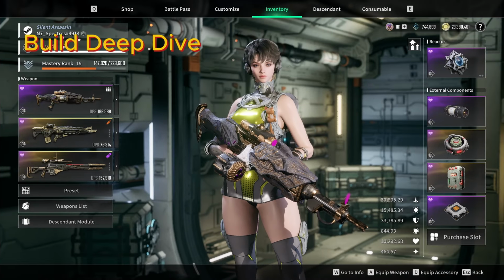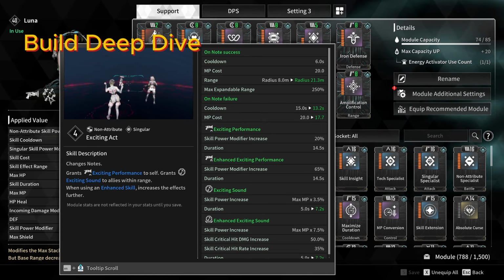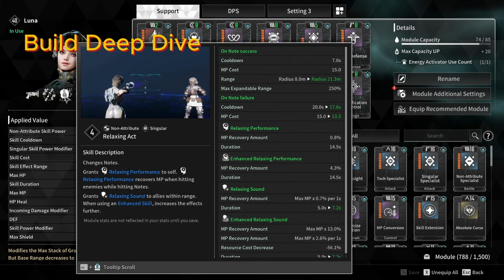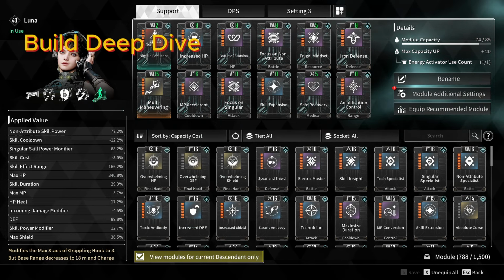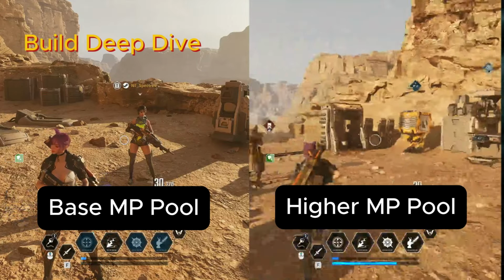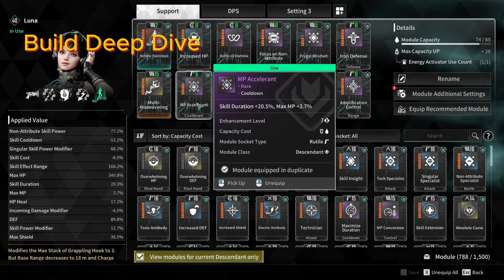Now that we have a base build for Luna, let's go ahead and dive into why I chose these particular mods. If we go back into the skills for the second and third abilities, you'll notice under Exciting Sound, it says skill power increase is max MP. And for this one, Relaxing Sound, MP recovery amount is max MP times a percentage. Since these two are the main abilities we're going to be swapping to, we're going to need a larger MP pool. I'll be showing a video, one with no MP pool for Luna, and then a very high MP pool. If you notice, the MP regeneration for this bunny is much higher with a higher MP pool. So the reason I'm using the MP accelerant is so I can get my max MP.